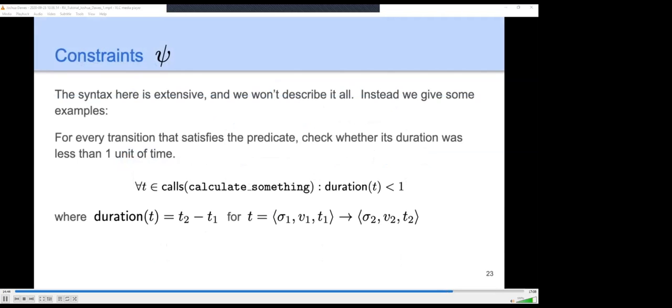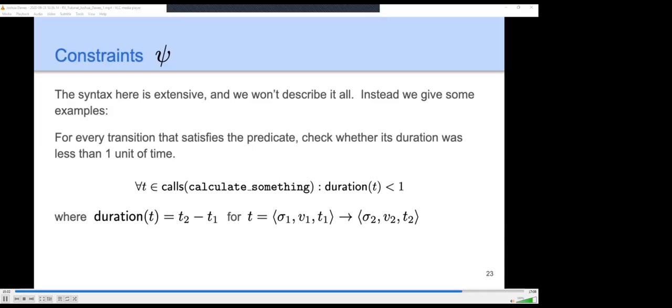So in this first example, we consider the property that for every transition that satisfies this predicate, so every transition that is a call of the function calculate something, then we want to check whether its duration was less than 1 unit of time. So you see that we use a quantifier with the variable t and the predicate calls of calculate something.